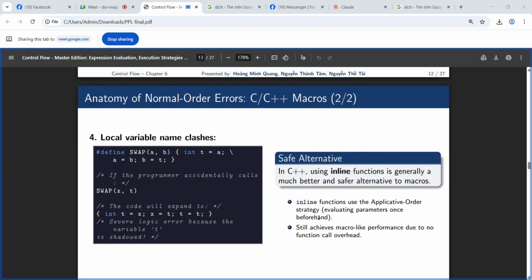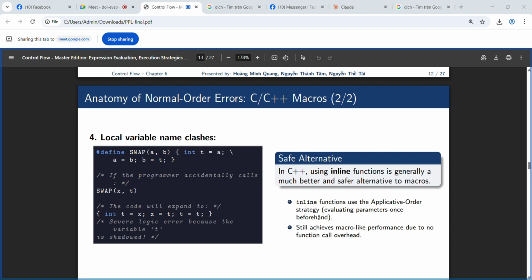And we have a next problem: parameter and local variable name clash. Consider the swap macro. You can see in the slide, it looks perfectly reasonable, but a program that calls swap(t, x) hits a problem.